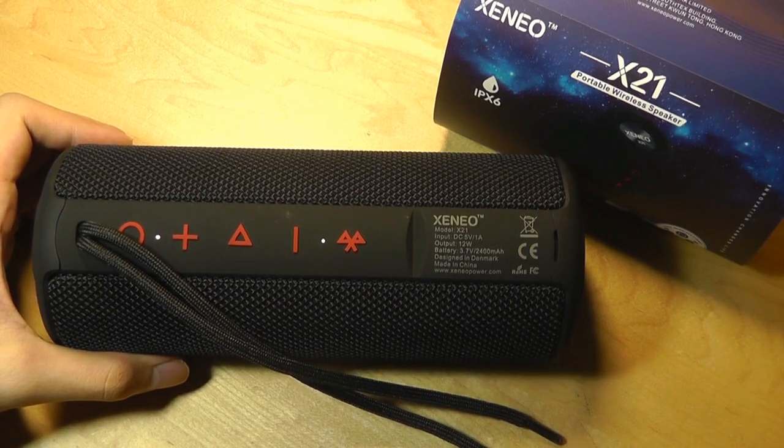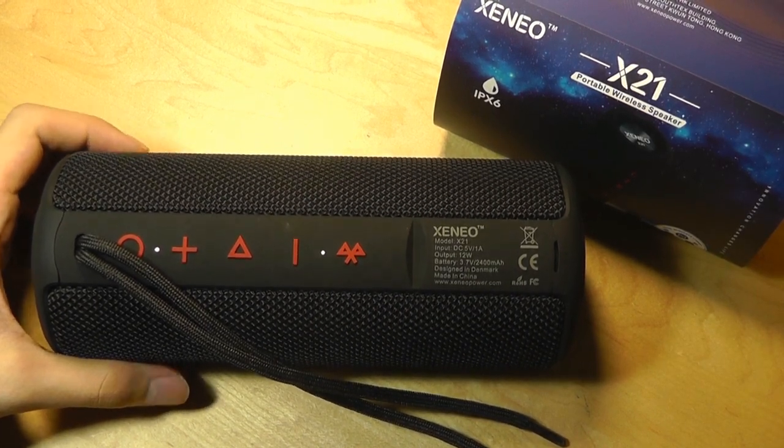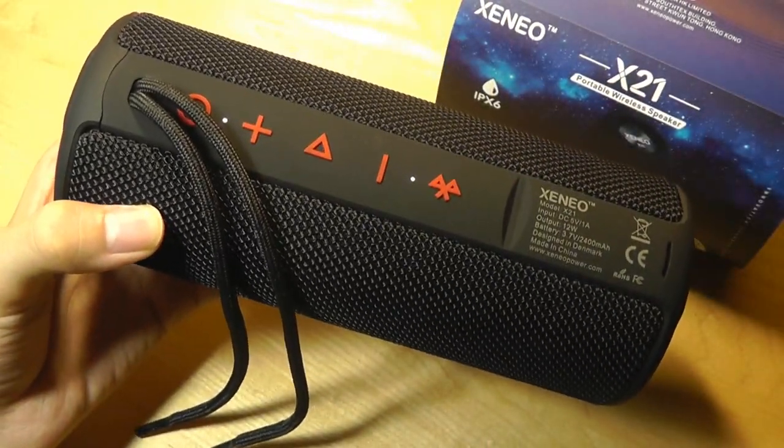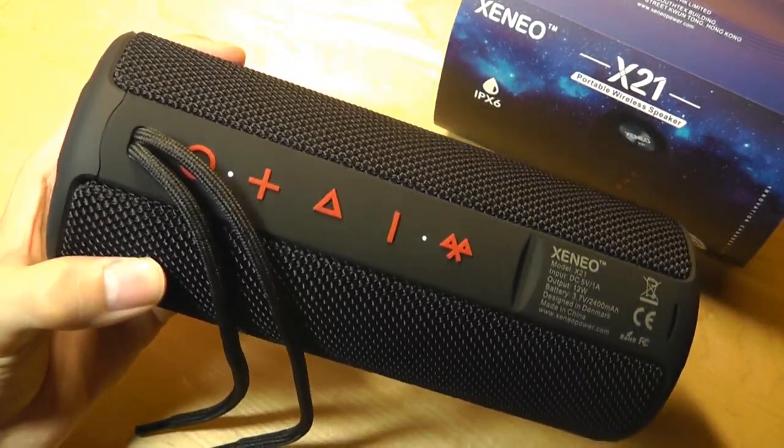So that's the X21 wireless Bluetooth speaker. For the price, I think it's solid. It has more bass than I was expecting because of the dual passive radiators, and it has a very modern fabric material that makes it quite clean.